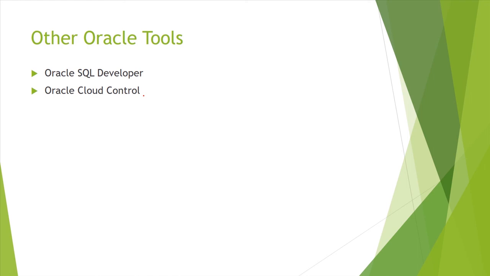Oracle Cloud Control offers a solution that allows you to monitor and manage the complete Oracle IT infrastructure from a single console. It can also be used to monitor non-Oracle products like IBM WebSphere application, Microsoft SQL Server, Juniper Networks NetScreen firewalls, and so on. So Oracle Enterprise Manager Database Express is used only for a single database, while Oracle Cloud Control is a huge solution that can be used to manage and monitor multiple applications and multiple databases.